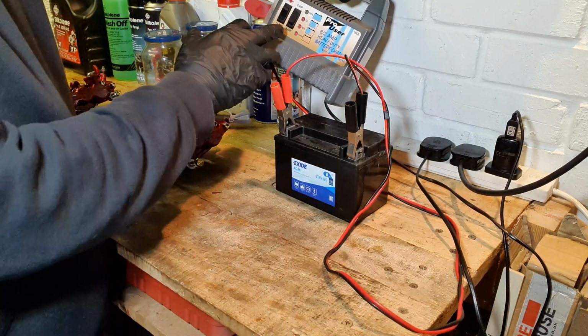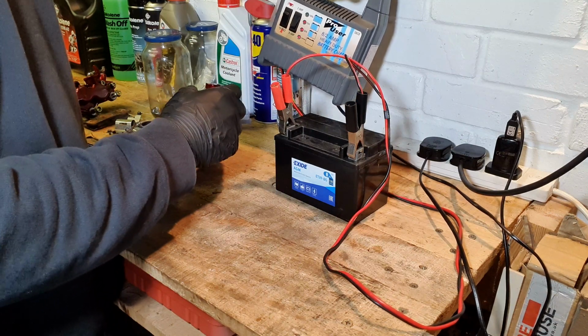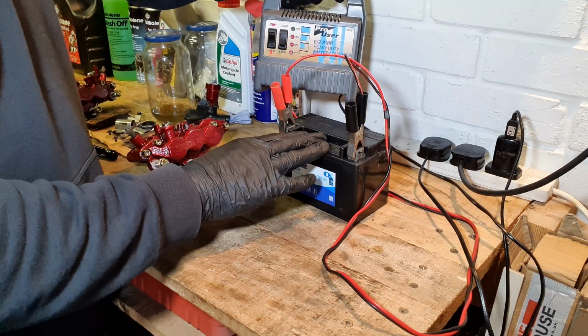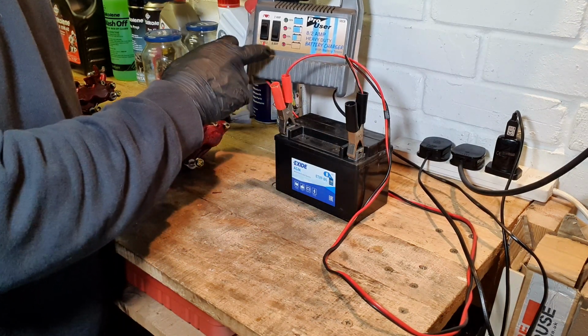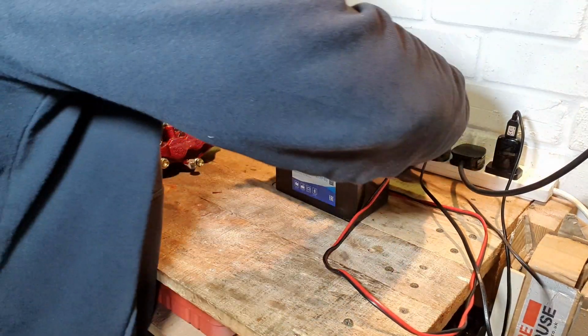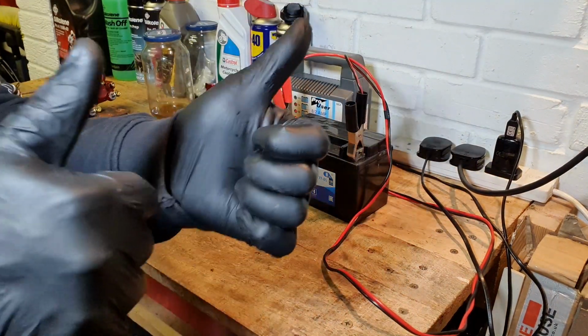But anyway, that is that on. It's showing, put it on 12 volts 2 amp, which is a low slow charge, which is better for the battery when you're charging, and it's showing it's 75% full, so we'll leave that. Anyway, let's get on with the engine cleaning.